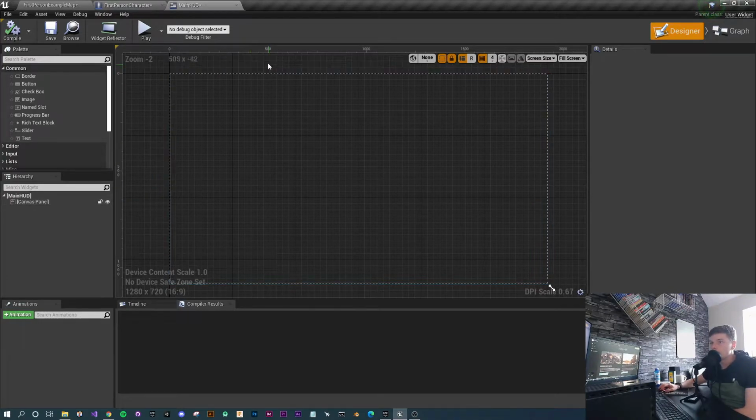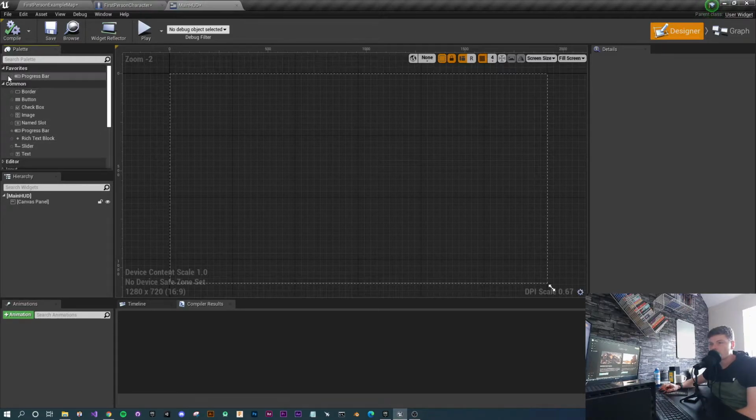On the left hand side you've got a palette, and that has all your different types of tools, widgets. So you've got text widgets, sliders, progress bars. This common section here is probably the one that you're going to work in most. Another good thing is you can actually star these and get what's called a favorite bar.